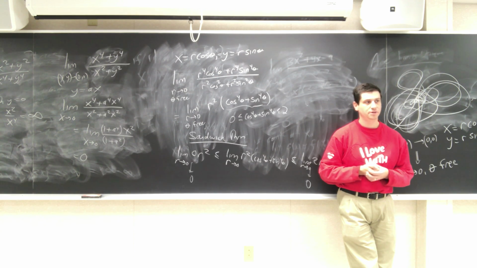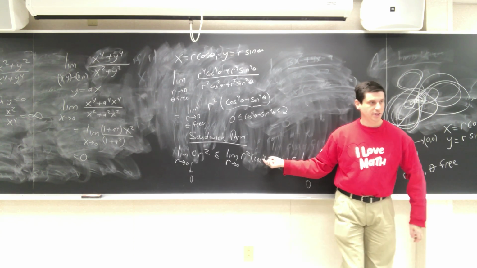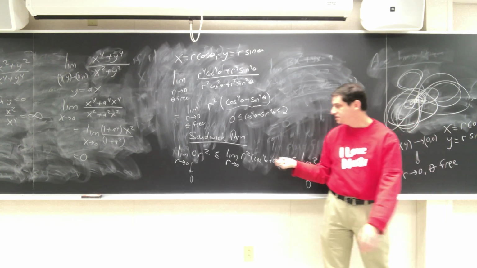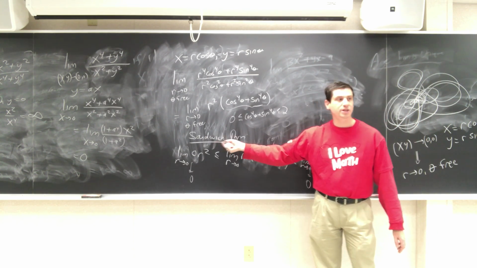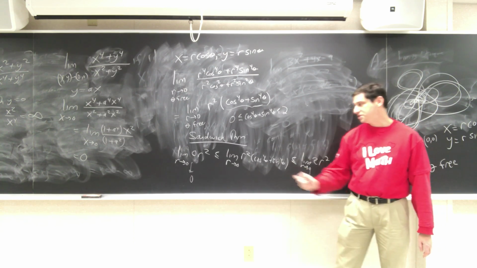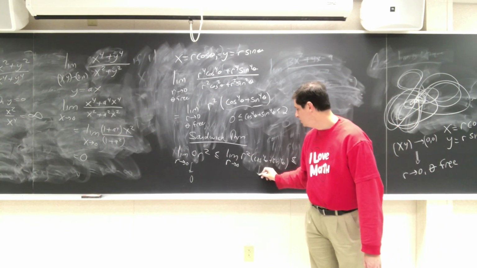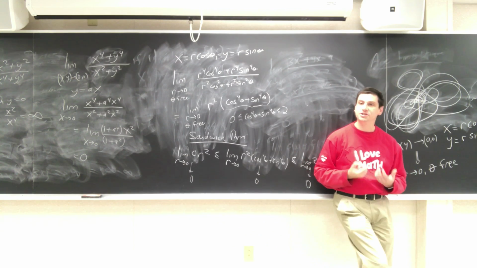Right? Because this quantity here is always at least 0 times r squared, and it's never more than twice r squared. So as r goes to 0, whatever this quantity is, it has to be sandwiched between these two extremes. This extreme goes to 0, that extreme goes to 0, so this must go to 0. So no, we're not saying the limit of the product is the product of the limits.